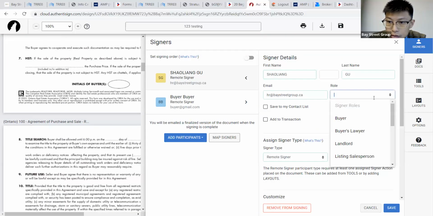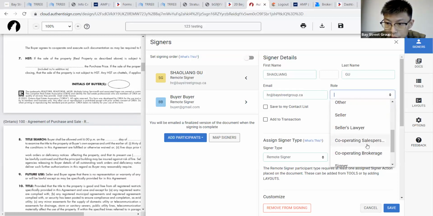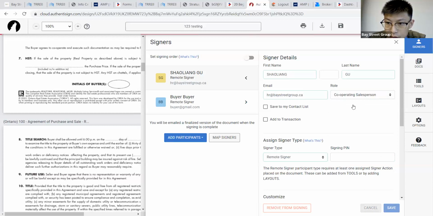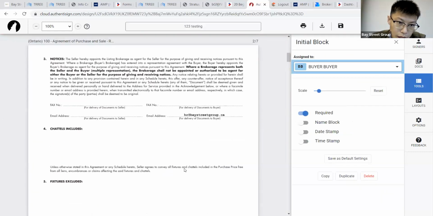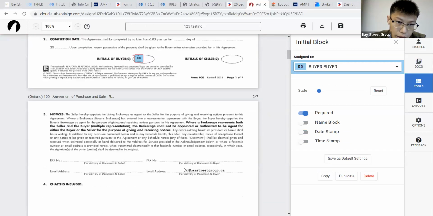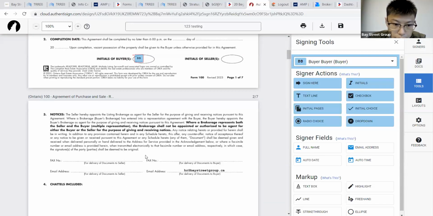So make sure you select the right role of each signing person right here. COP salesperson. Save. This one is buyer. Save. Okay, now you can see the initial box right there again, right? Okay.